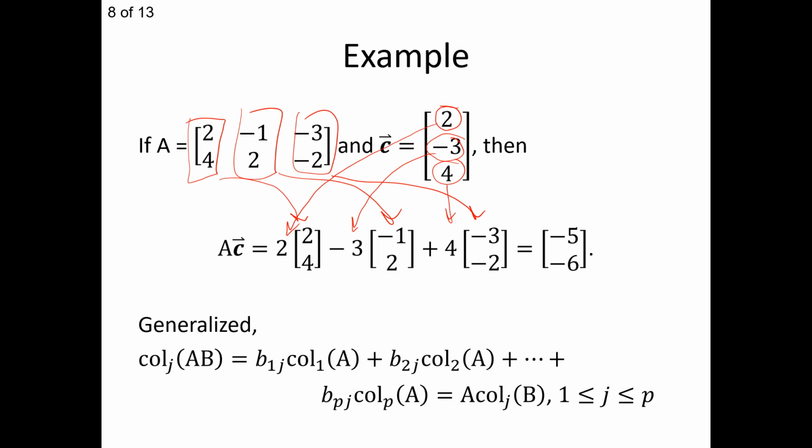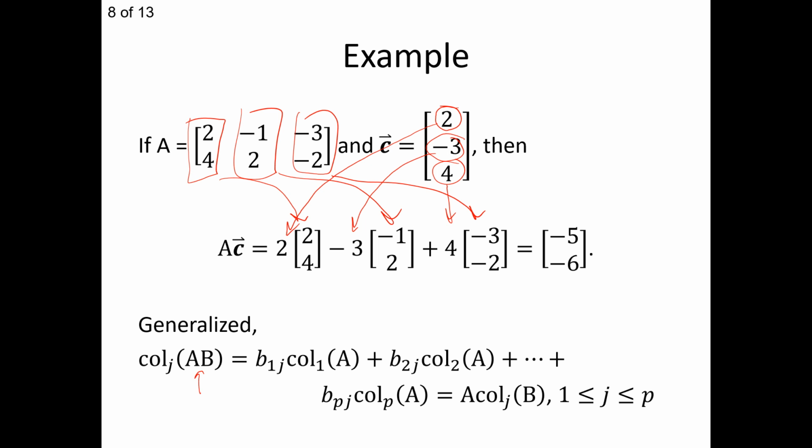But we can generalize this. Instead of doing it with just a matrix and an n vector, we can actually do this same sort of generalized process with two matrices. All right. And how this works is we take the product of our two matrices, there's our product of our two matrices AB, and we form the individual columns of our product.